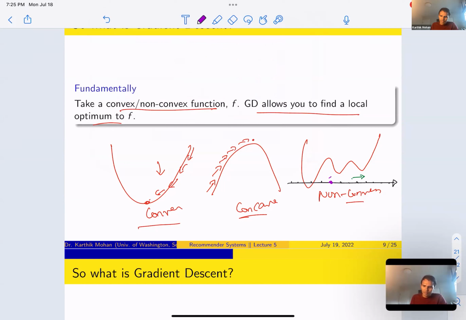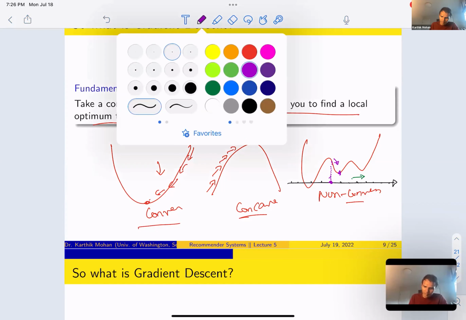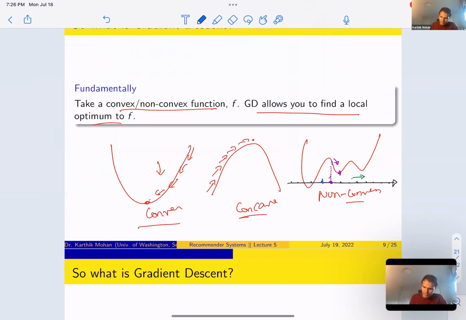So the way to look at it is this way. Here, the negative gradient is pointing me this way. The negative gradient is high in this direction, so you want to go in this direction, but once you hit here, you stop. So you converge here. And if I'm somewhere here, I want to go in the direction of the negative gradient. The gradient is always telling you the direction of ascent, the direction in which you will ascend. So the gradient will say this is the direction you want to go, but the negative gradient will say go in this direction, right? Gradient descent is always going in the negative gradient direction. That's why the negative gradient is pointing you in this direction, so you're going to converge at this point.